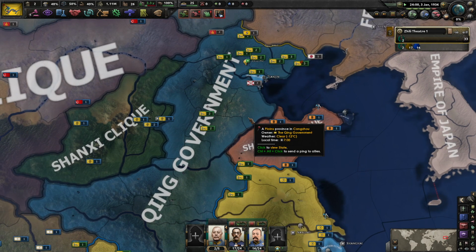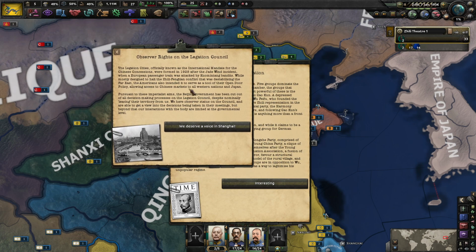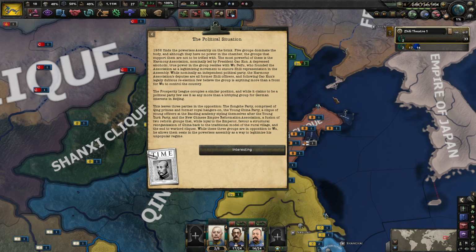I'm sure nothing bad will happen to the Qing Empire between now and, let's say, March 15th, 1936. At least I'm pretty sure that's when it happens. They've got observer rights in the Legation Council. 1936 finds the powerless assembly on the brink.